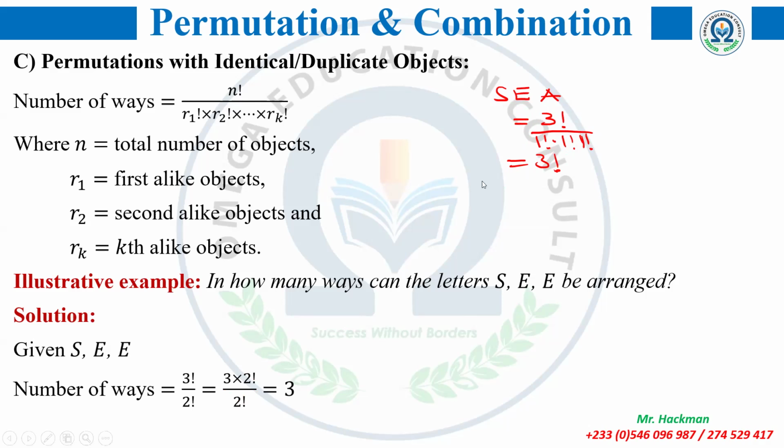However, if you have duplicates, your denominator will never be 1. So anytime you are arranging and you have duplicates, your numerator will take n factorial, which is the same as the arrangement of distinct objects. But immediately you see a duplicate, the denominator will come in, and it will be the number of each repeated object. If I have A, 3 of them, then it will be 3 factorial. If I have C, 2 of them, then times 2 factorial. So all my duplicates will be catered for in the denominator. Is my point well made, or should I come again?